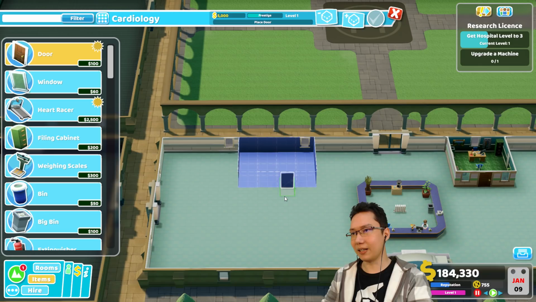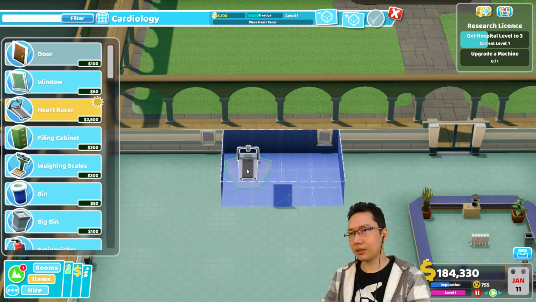Central doors, yeah. And this, go at an angle. Yeah, let's throw some items at an angle. Filing cabinet. We'll try keep things looking in a way that makes sense, yeah? Weighing scales, that seems to make sense.